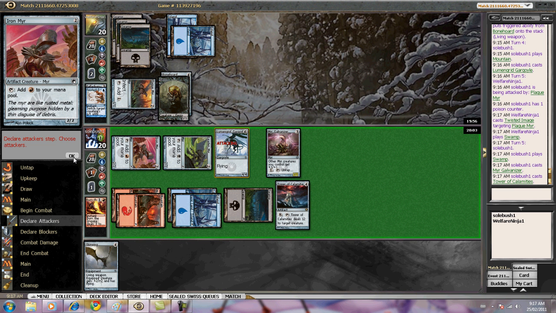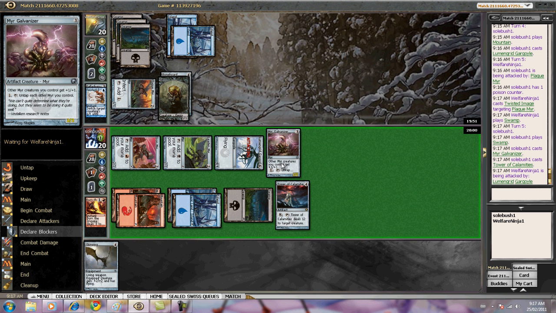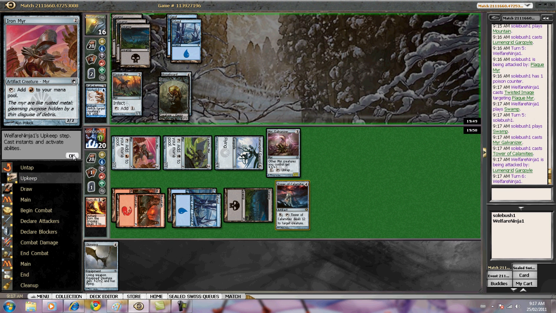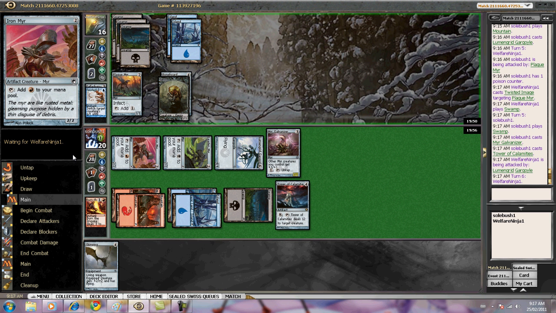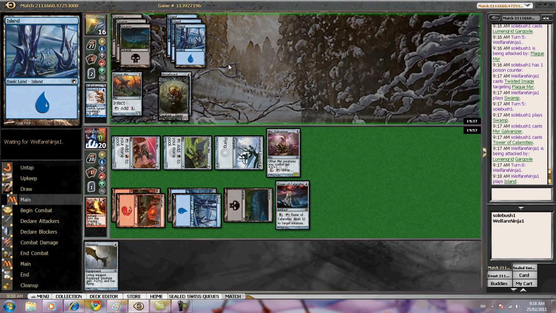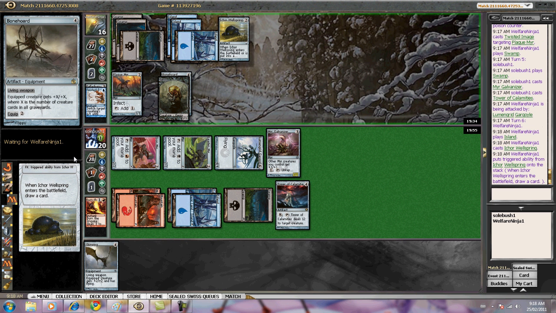Because he can't kill my Mana Mirrors with only one activation, even with another land. So he needs two lands to be able to clear my Galvanizer and Mirrors. And beyond this, I think I just leave that 8 mana open beyond this turn, and I can pick off his Plague Mirror if he doesn't drop anything. So he's digging.